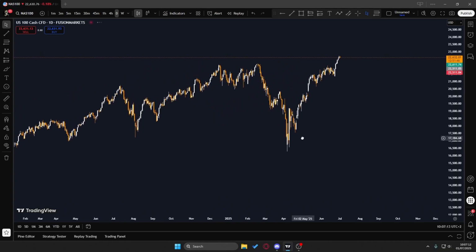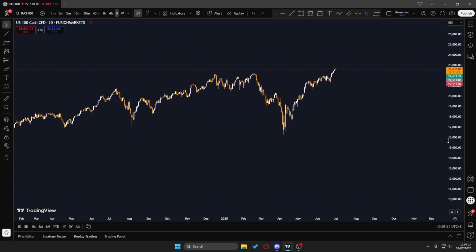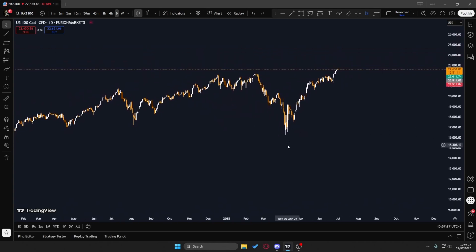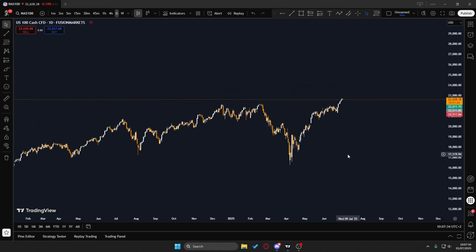And you look for a level, some kind of major psychological level, like down here at 15,000 or down here at 12,000 or 10,000. You need some kind of major level that you do not believe the market will ever return to. Me personally, on my hedge fund or whatever you want to call it, I chose a level of 15,000. I personally do not believe that the price will ever come back down to 15,000. So I do my math based on a price of 15,000.